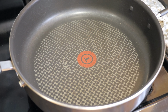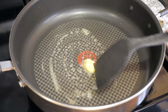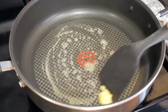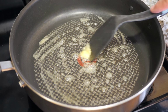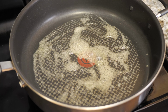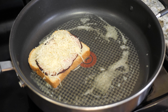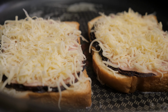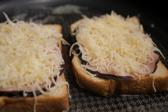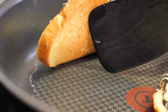All right, you're going to want to get your pan heated on medium-high, preheated. I'm going to drop in a tablespoon of butter. Melt that down. And for the butter, I like to use Kerrygold Irish butter. So we've got an Irish French sandwich. Here we go. Put in both pieces, kind of swirl them around to get that butter soaked in. And we're going to toast these, grill these until they are golden brown on the bottom. Okay, check it out. After about 3 to 4 minutes, we've got that bottom side nice and golden brown. Can you see that?